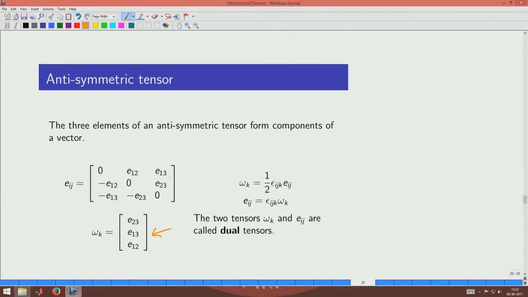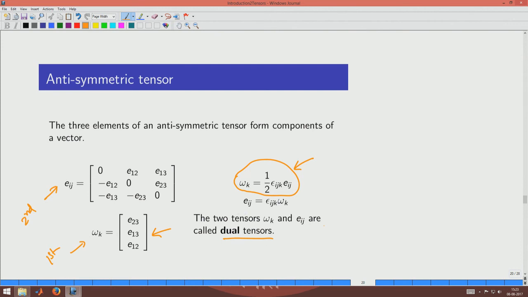So, the way this vector and this tensor are related is by the Levi-Civita tensor or epsilon, and that is given here. Okay. So, you can see that the quantity here is second order and this is first order. So, there is a relationship between first order and second order tensors if the tensor happens to be anti-symmetric, and therefore, such quantities are also called dual tensors. Okay, and this is of use for us later on, because we can use this expression to simplify some of the terms later on in some of the derivations.